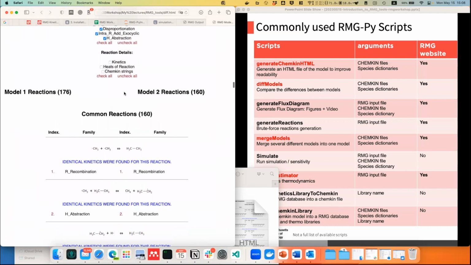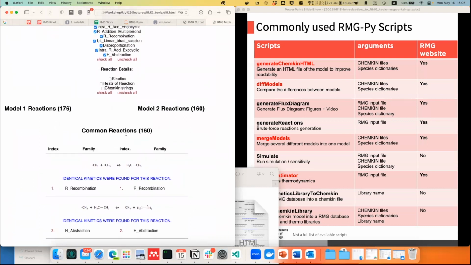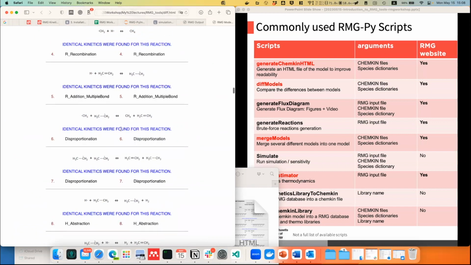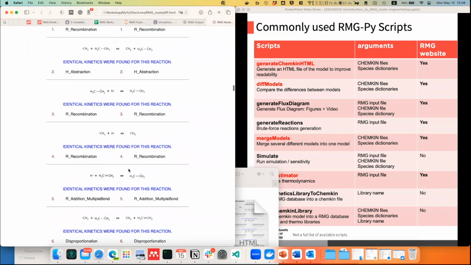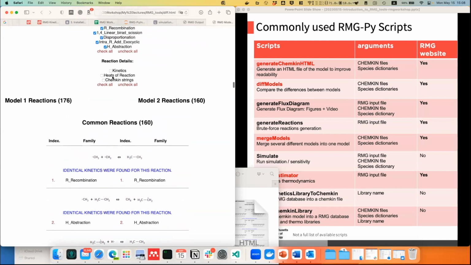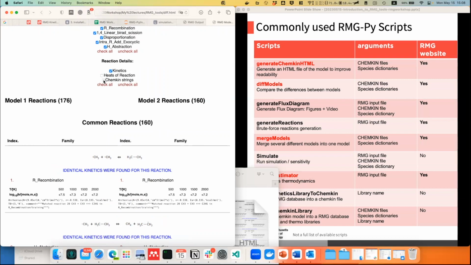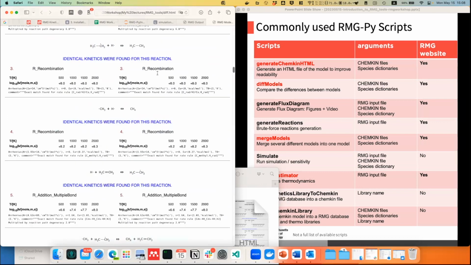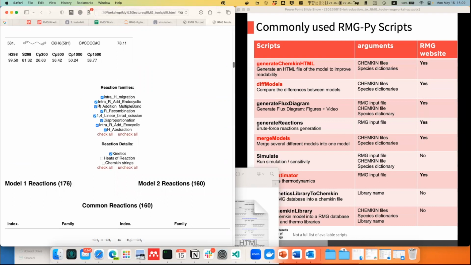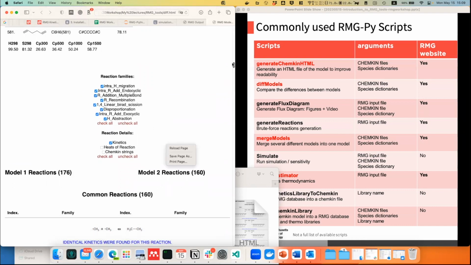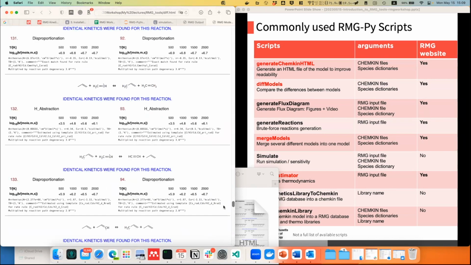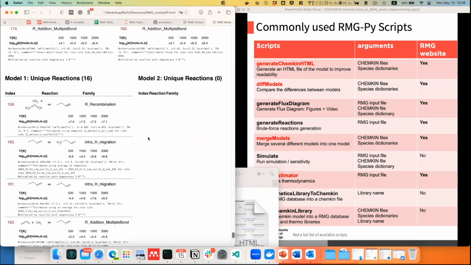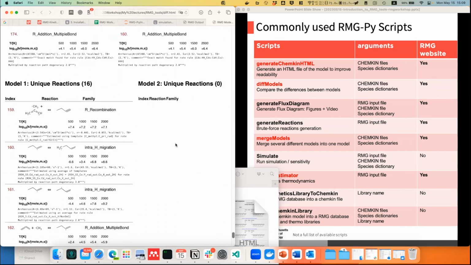Afterwards, you can also compare their reaction rates, rate coefficients, with a similar identification. For simplicity, by default it will simply show the reaction, but you can definitely show their kinetic rates as well if you want to do a more detailed comparison. And you can filter by the reaction type as well. And again, at the very bottom, it will show all the unique reactions in each mechanism that don't match the other model.